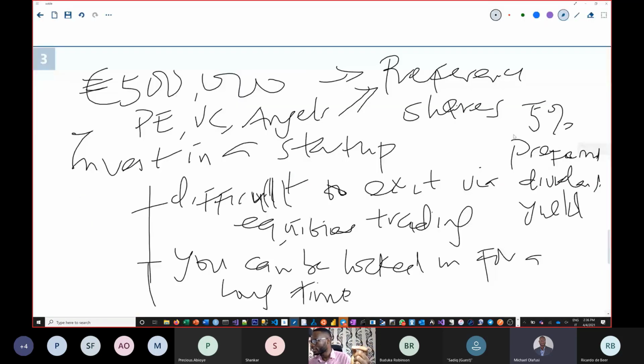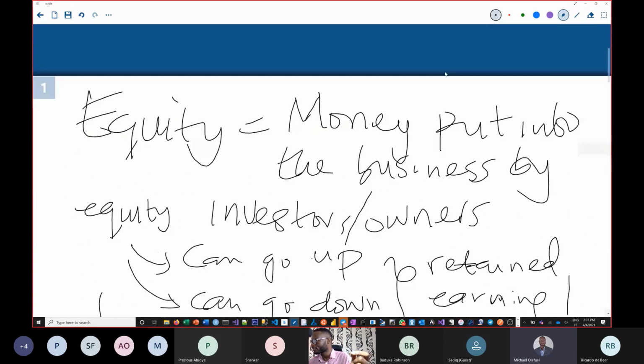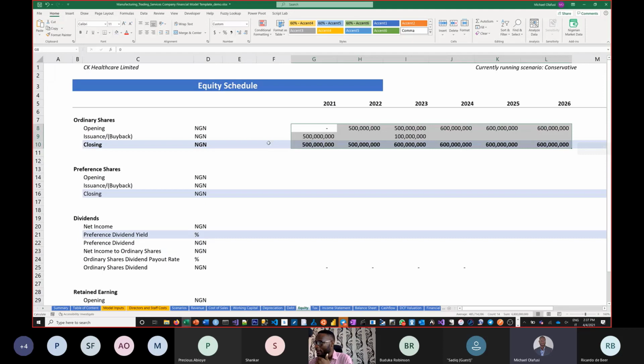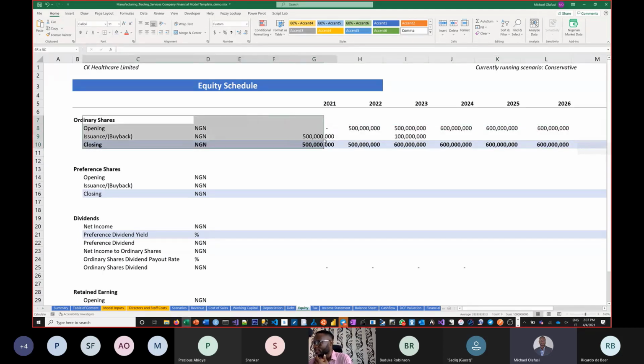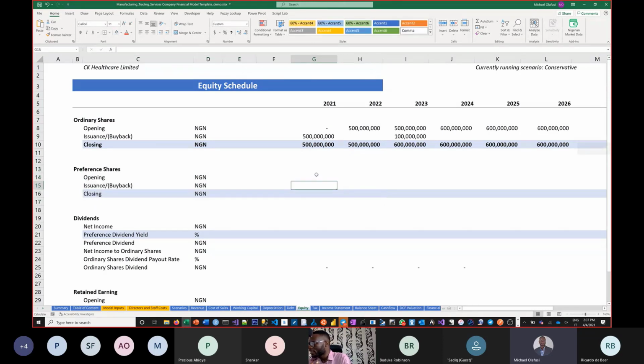Remember I told us that equity is the money that comes from the investors. So if we go back a bit here, you'll find that what I've just written is an explanation of what I have explained here: the money that the people who started the business, or equity investors, put in. Clear? Now, remember I mentioned there are two kinds of equity, the ordinary and the preference. So let's say we were able to talk some difficult people into putting money in, but because they didn't trust us so much, they decided to put the money in as preference.